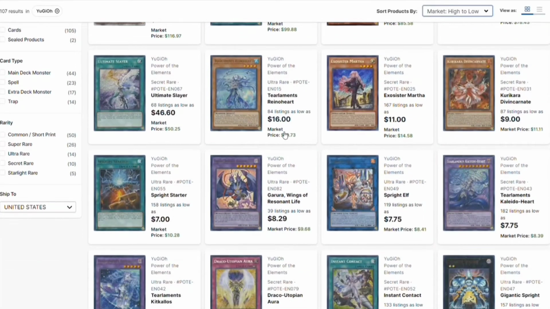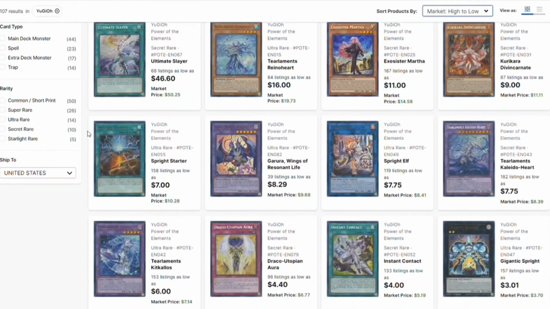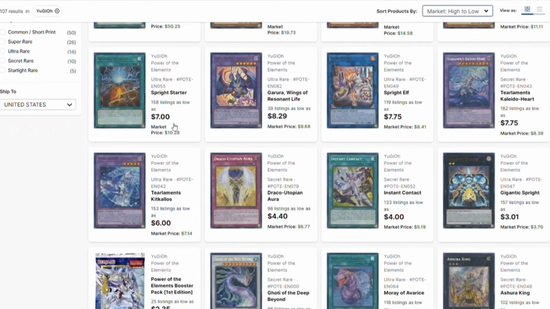Ultimate Slayer holding 45. It was at 50. It was at 60 in the beginning. So 45, 46 is a good level for it to hold. Everything else, like the Splight cards, are ridiculously low. It's just blue that's kind of holding that price gap because it's an amazing card. Not that the other cards aren't amazing cards, but as a secret rare too, it holds that rarity.